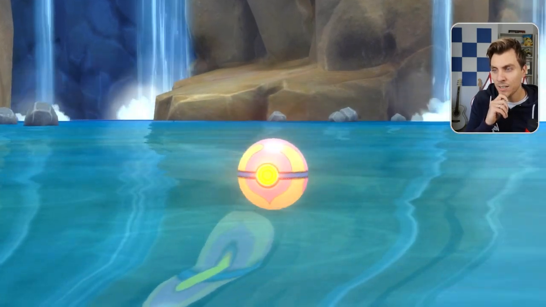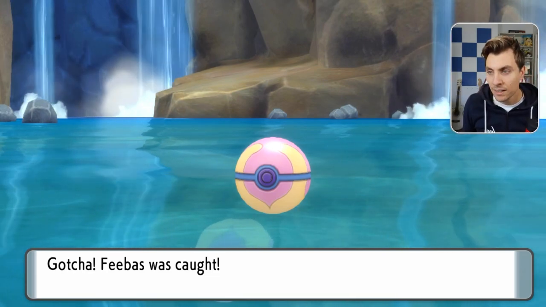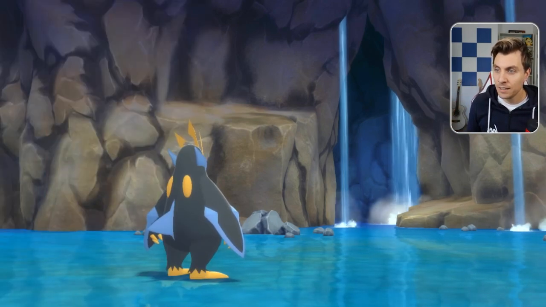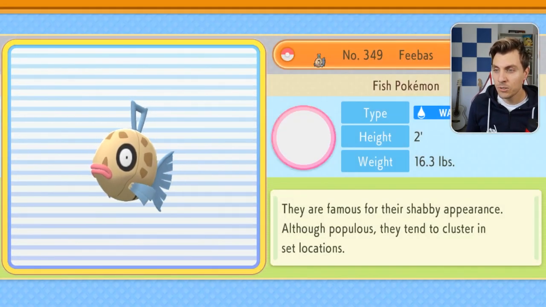One, two shakes, three shakes and gotcha. Gotcha, Feebas. So it wasn't too hard after all. It's just moving around the tiles and having patience with them, then checking the other tiles out and seeing if that works. So Feebas added to data. We get it. So actually it wasn't that hard a process.